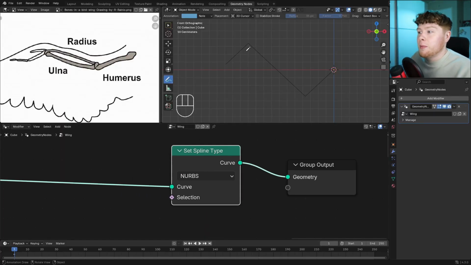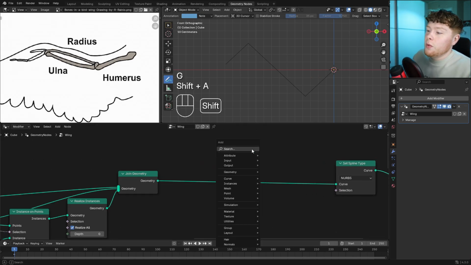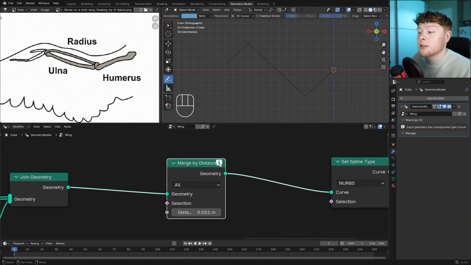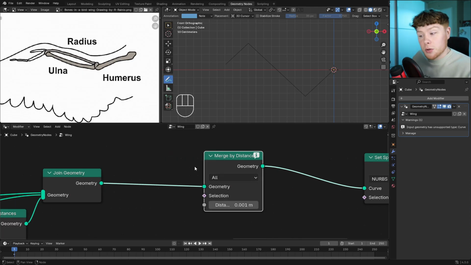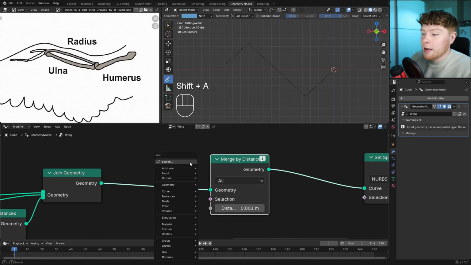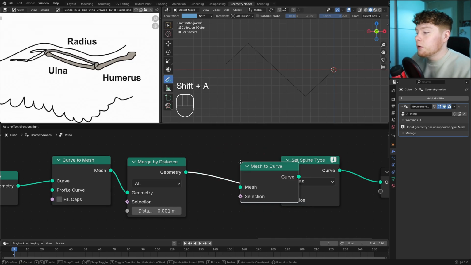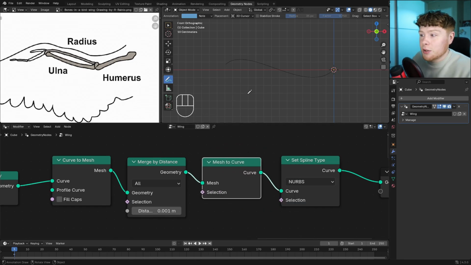The reason why nothing is happening is because these curves are not connected with each other. Although it looks like they are connected, they are not, because they are still instanced on top of each other. And to make them connected with each other, we want to do a merge by distance node. However, you will see that the merge by distance doesn't work because that node only works for meshes and not for curves. So in order to make this work, we can actually do a little trick. If we first convert it to a mesh by doing a curve to mesh node, and then afterwards we do a mesh to curves node again, then it works and it is connected. And then you see we also have a very smooth curve.